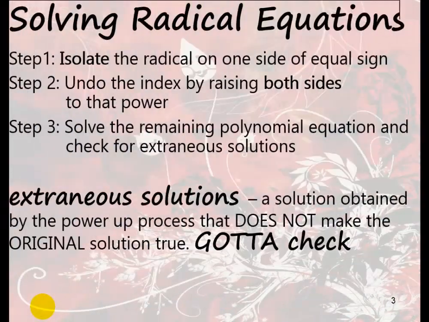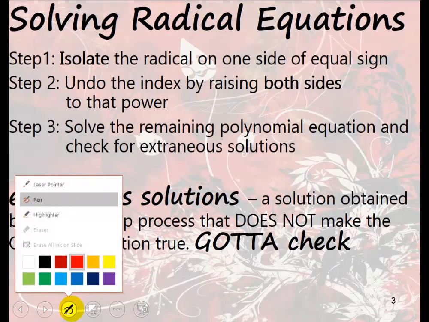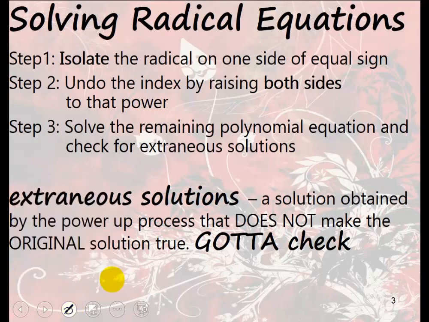So what does that mean for us? Okay, well, we're going to use this when we solve radical equations. So the first thing that we're going to do is we're going to isolate that radical, which means get it all by itself. So that means that there's nothing being added or subtracted after it, and there's nothing being multiplied in front of it. Then we're going to undo that index by raising both sides to that power, okay, just like what we talked about on the last slide. Then we're going to solve, okay? Always check for extraneous solutions. They pop up frequently in this process, especially when you have to do more than one powering up. So make sure you check.